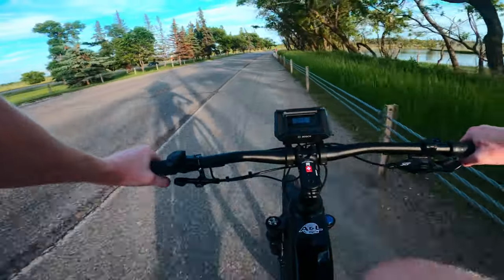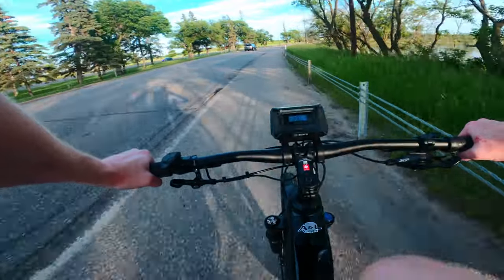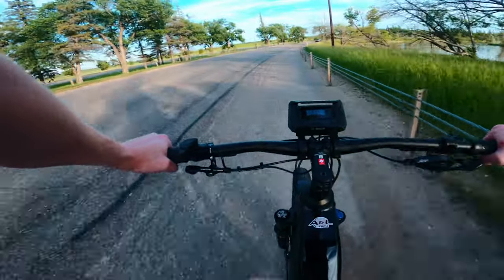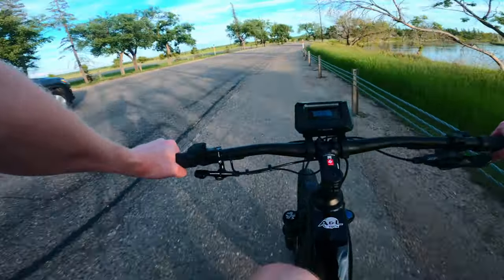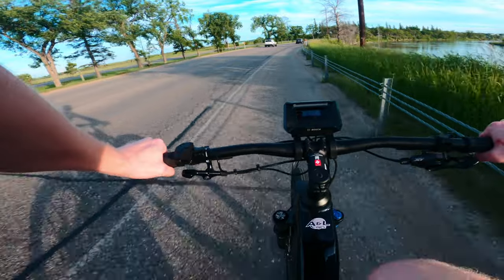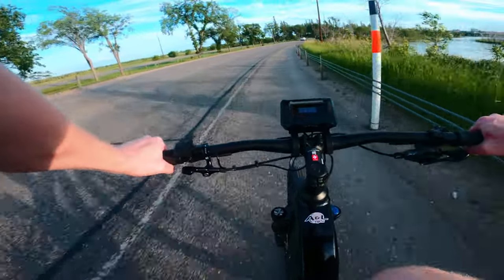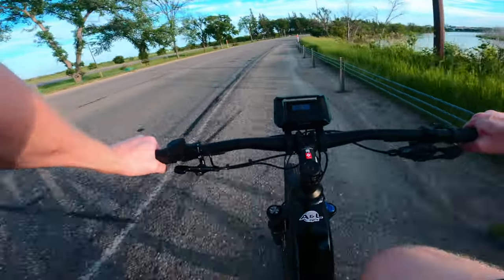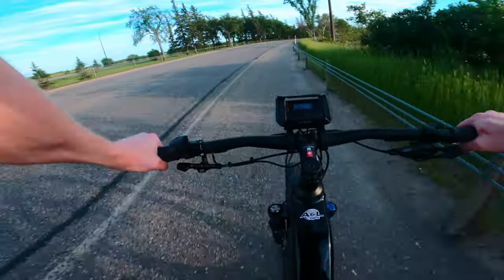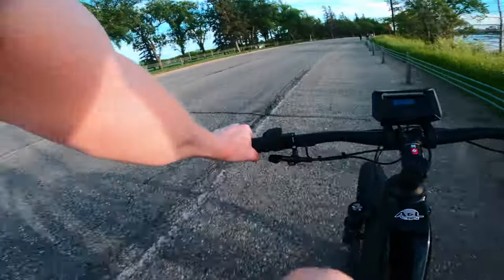The Powerfly series is definitely one of the most capable and overall well-rounded mountain bikes out there. If you're new to mountain biking or just wanting to explore, the Powerfly series will not let you down. What you pay for is comfort and features which will make it more pleasurable and extend your range. But overall, each one does the same thing — they'll all go to the same place and get a very similar range because they are the same battery and motor from Bosch, which is the Powerline series with a CX motor.